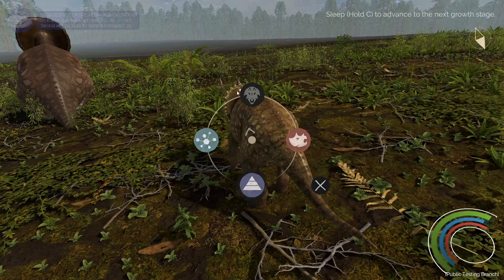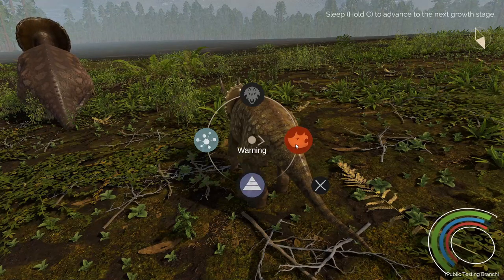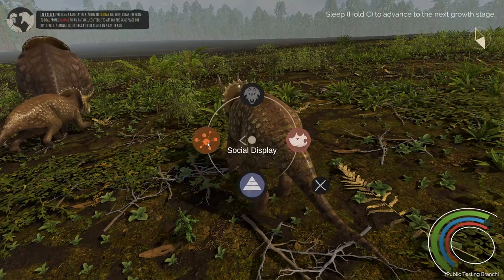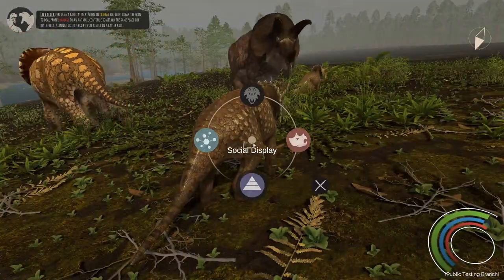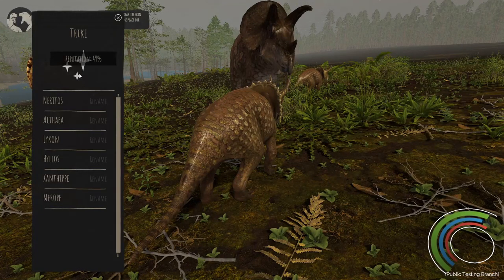This is the new menu for the trike. You press F to bring it up. You can run, you can tread. You can call to your other herdmates, and here you'll see your herd details. So we're trike, and this is our reputation.